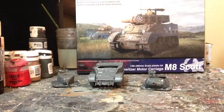All right, welcome back. So that took me probably about 15-20 minutes to assemble, which is a pretty good amount of time for assembly. I've easily spent upwards of an hour or two on a plastic model kit in the past. Parts went together pretty good, not a lot of complaints. I'd say definitely make sure that you're following directions. I kind of got ahead of myself in a few spots and I've ended up with some wonky attachments, and that's not the kit's fault. That's going to be my fault that there are problems.